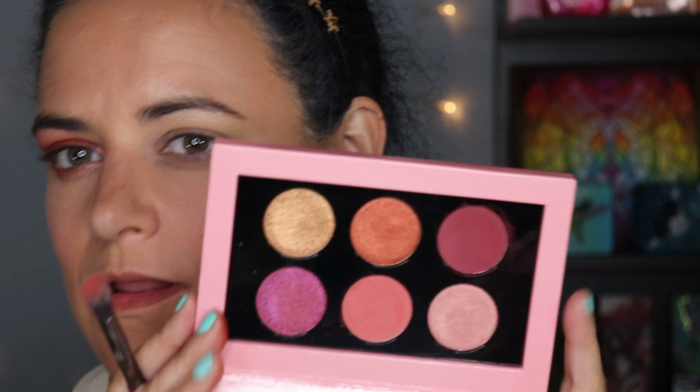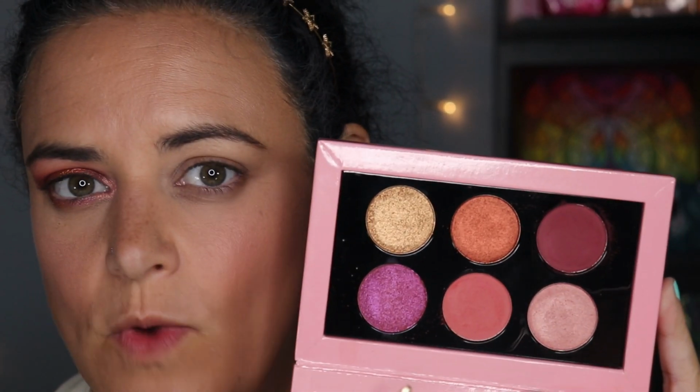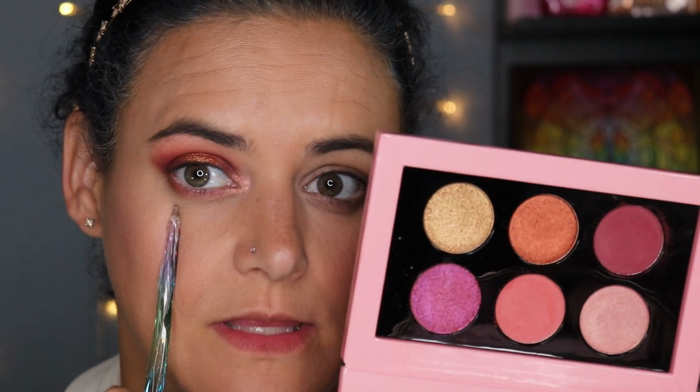All right, now with swatches done, it's time to move into the eye look. Here we go. Okay, so I did manage to use all of the shades in here in this eye look. So I'm just going to walk you through the steps that I did to create this.